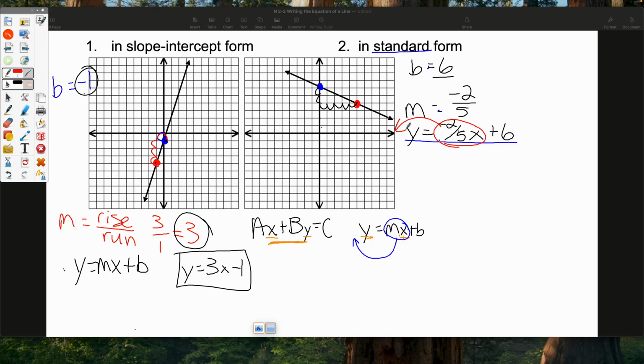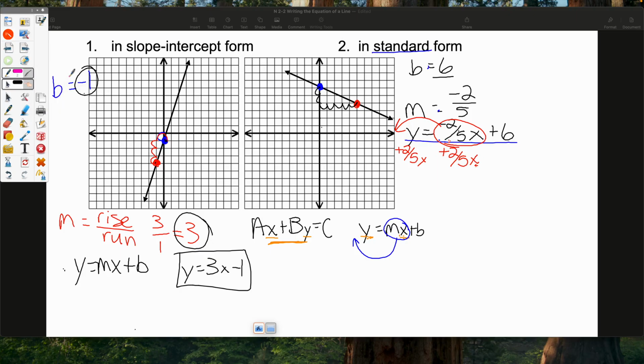You're getting at it. We just need to do the opposite of what we have. If this is a negative 2 over 5, how would I do the opposite of that to get it to move over? Add it. We're just going to do the opposite. Plus 2 over 5x. And on the left side, we're going to go plus 2 over 5x, because what I do to one side, I have to do to the other side as well.